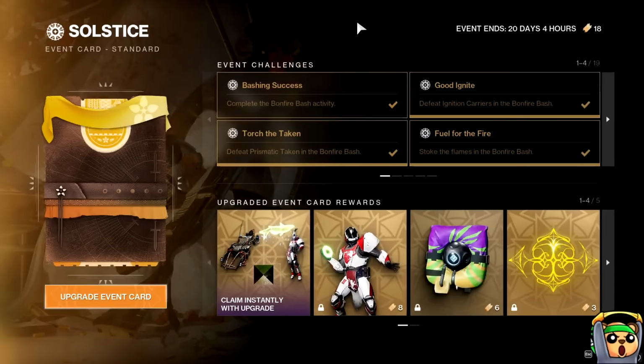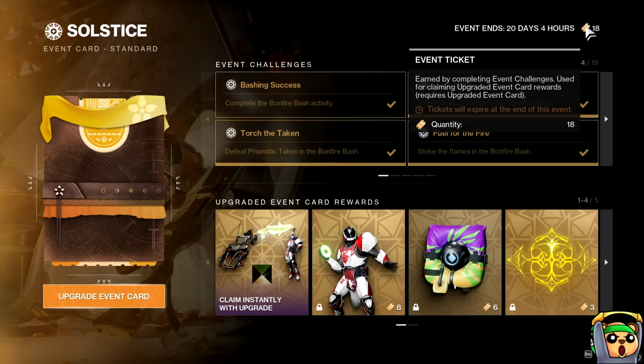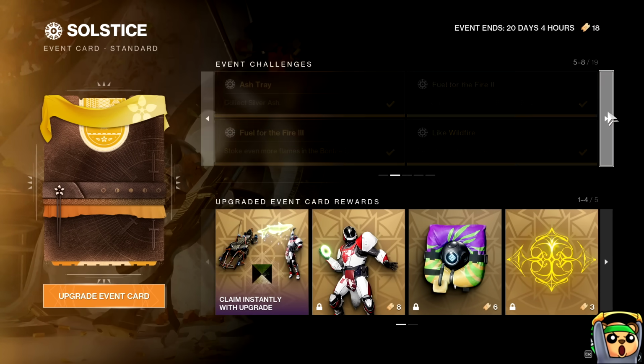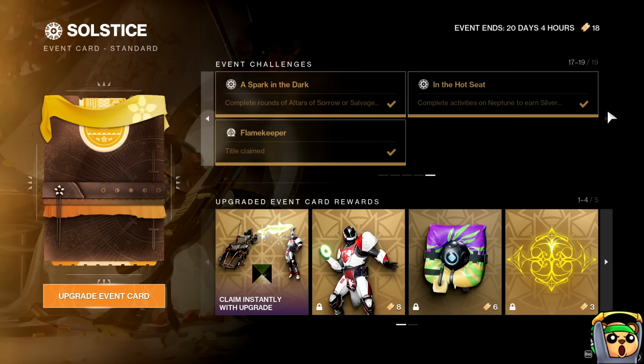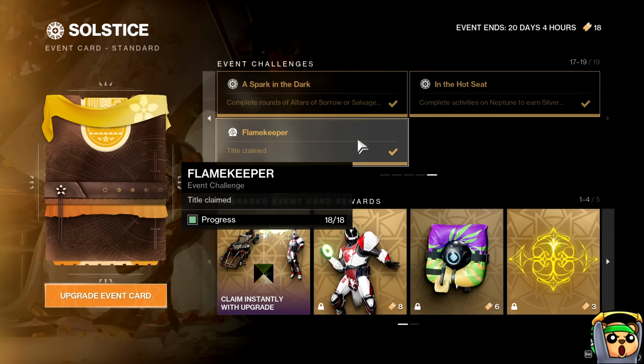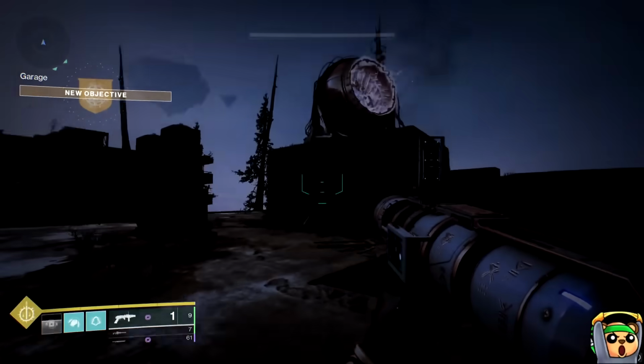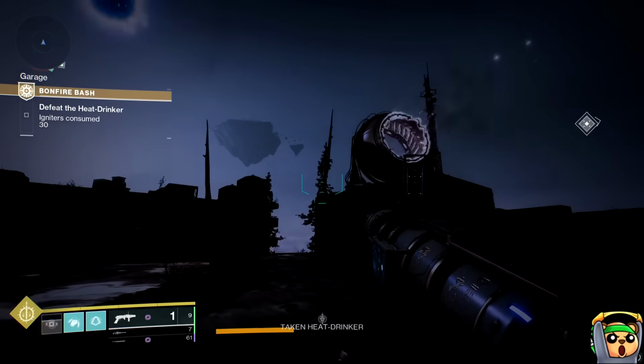The way this works is you'll be doing event challenges for Solstice just like last year, and then you will be acquiring event tickets or kindled tickets, whatever you want to call them. The objectives are very easy. I'm going to have a full guide on completing all these challenges all in one day, very quickly and fast, to get all your tickets to get to the armor. That'll be a separate video, though, because this video will be talking specifically about the armor and how stats work in armor in the game.